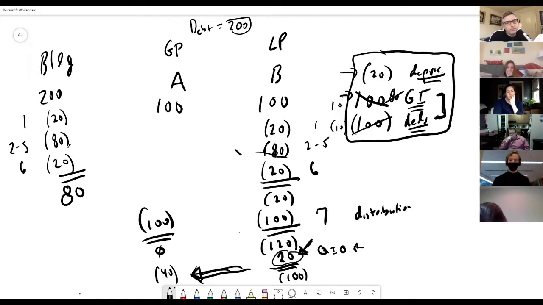Because once it's down here, it's just ridiculous. It's absurd, right? And so let's get it back to a situation where it makes sense. So we've allocated him, and he's going to report on his tax return 20 of gross income. And A is going to report 40 of deductions. That's a lot different than the way the partnership agreement would suggest: he gets 20 of deduction and A gets 0. So it's totally flipped on its head what's happened. And that's because we've gotten B into this code red situation. It's cleaning up the mess. It's two wrongs make a right.